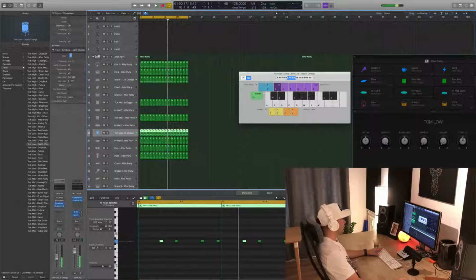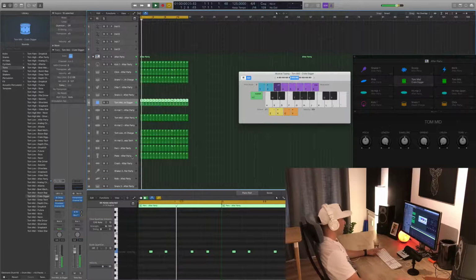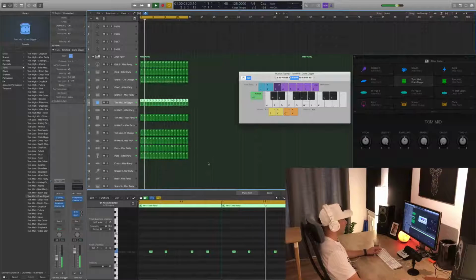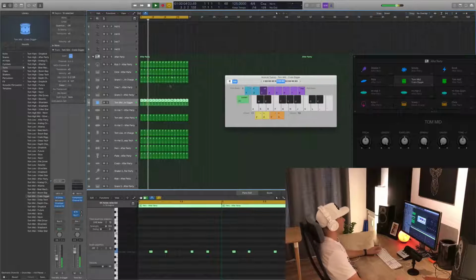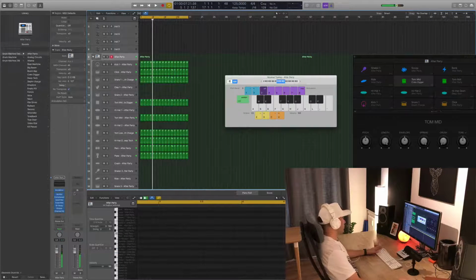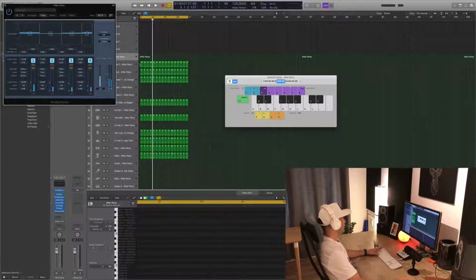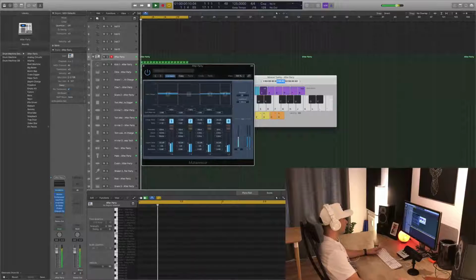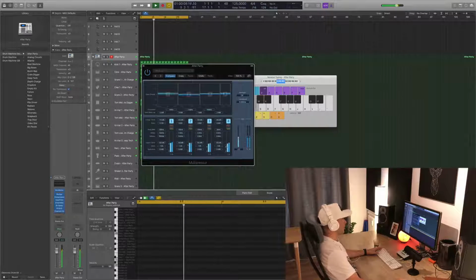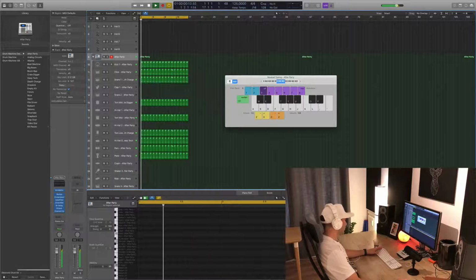There's some side chaining to do. Mostly some mixing, I would say. I'll go straight, instead of doing some mixing, you can compress, right? But anyway, I am gonna go into this here. I'm gonna try to get it to work a little bit. So it makes things a bit easier for our drum channels.